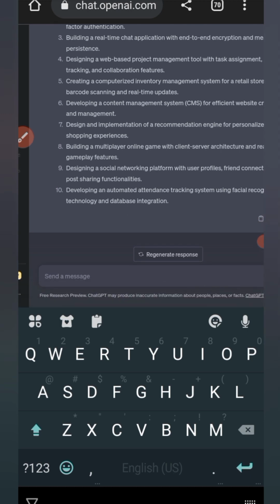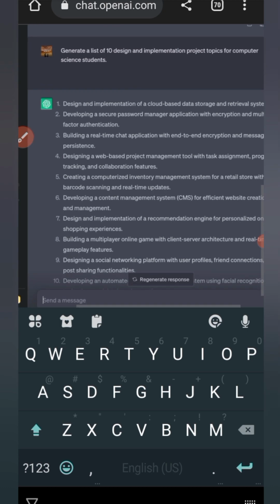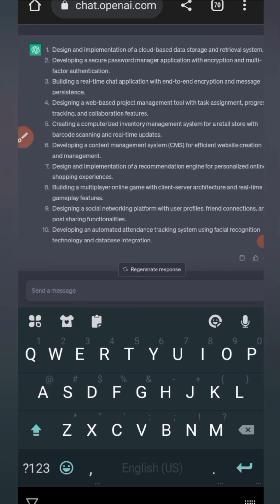So that is you implementing it. So you can see all of these: design and implementation of a cloud-based data storage and retrieval system, designing a web-based project management tool.